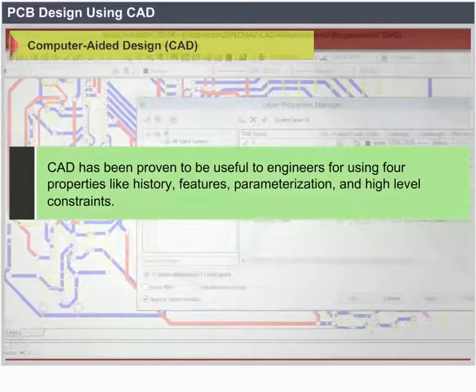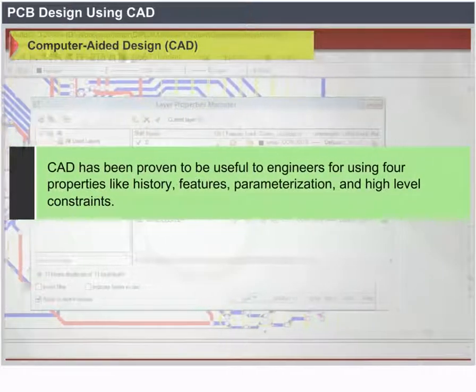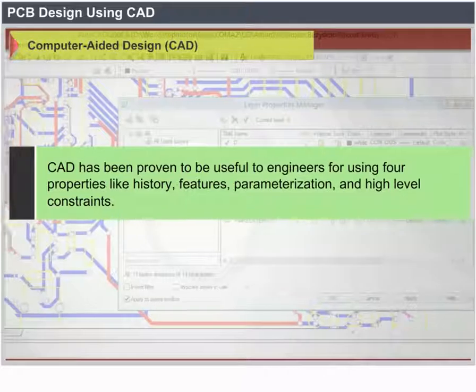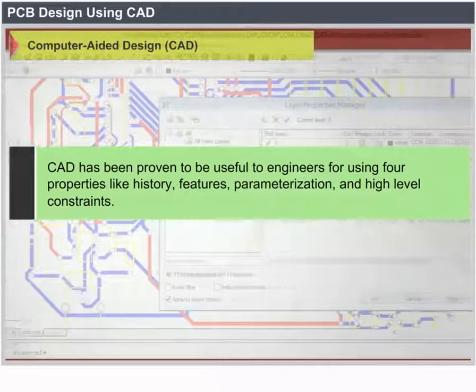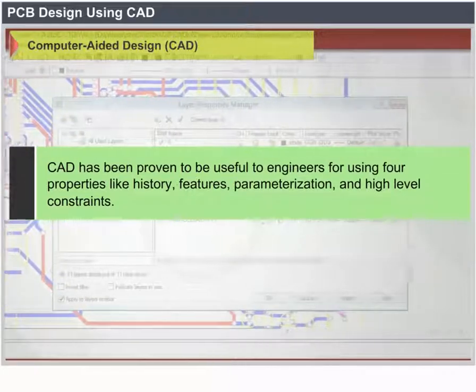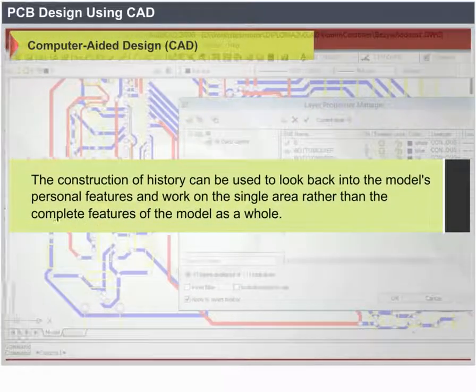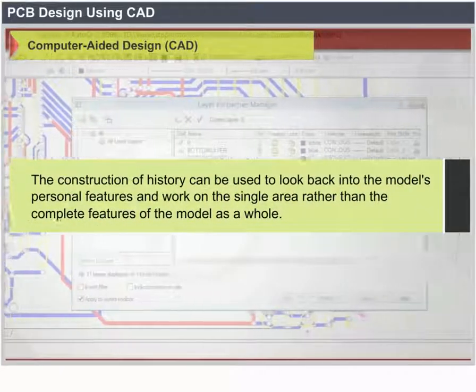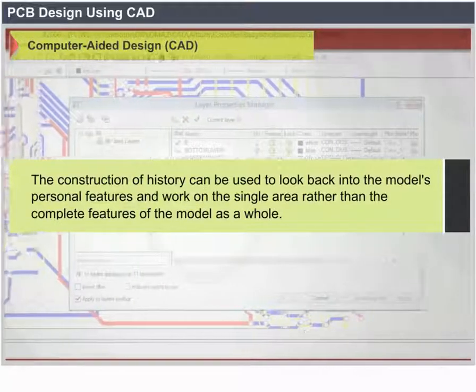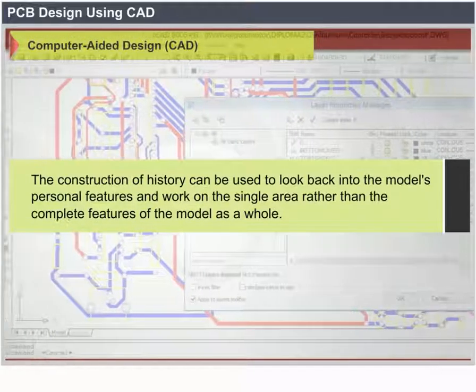CAD has been proven to be useful to engineers as well, using four properties which are history, features, parameterization, and high-level constraints. The construction history can be used to look back into the model's individual features and work on a single area rather than the whole model.